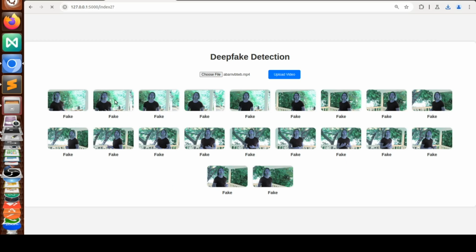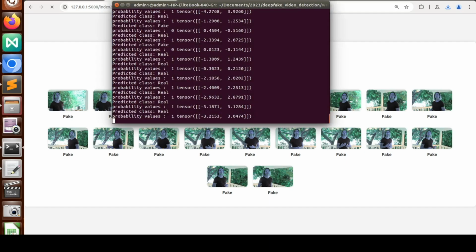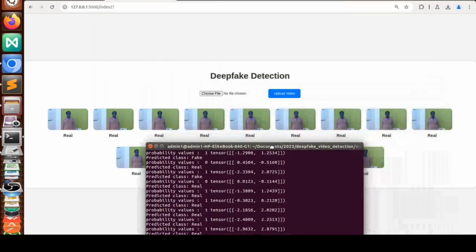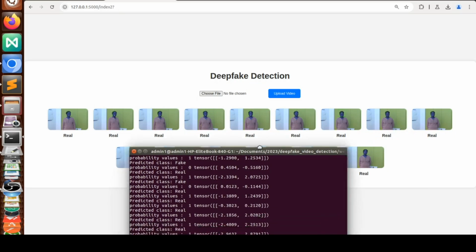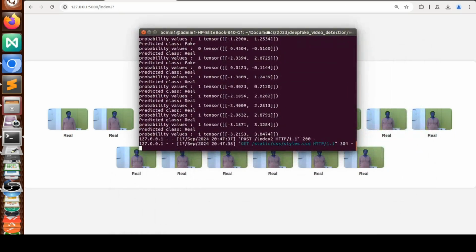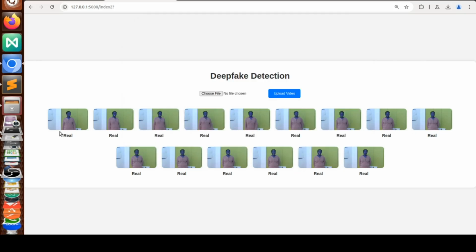The result will not be decided on only one frame. Now you see it is happening in the backend for each and every frame of that video. As you can see, this is a real video, so we are getting real frames. Finally it says this video is real, the frame is real.